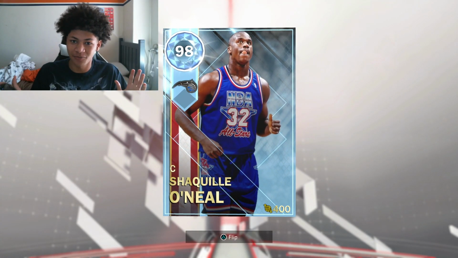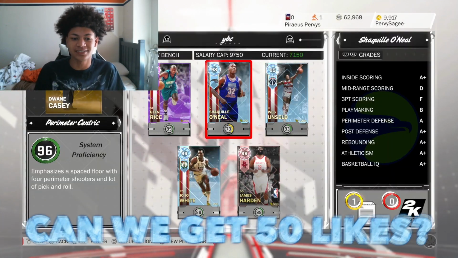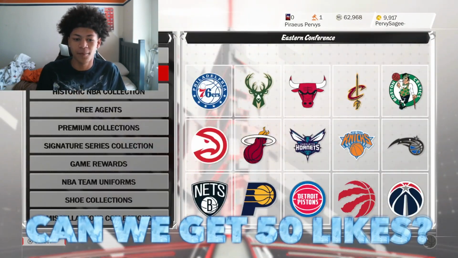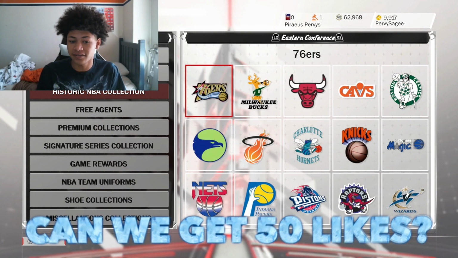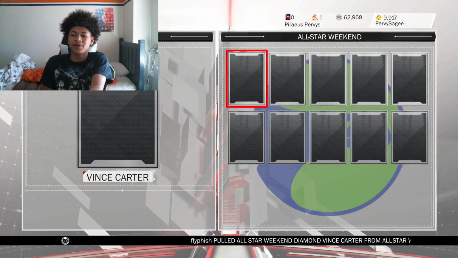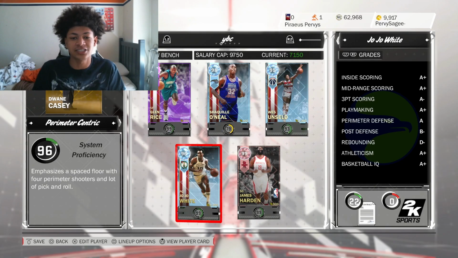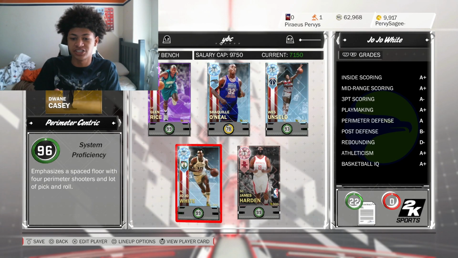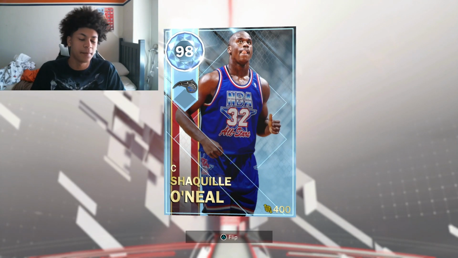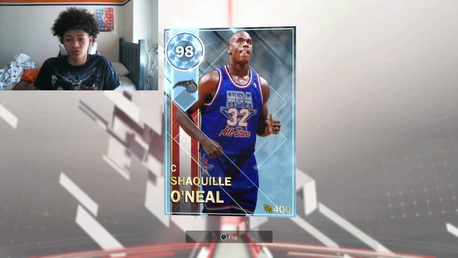Those of you guys who missed out on the glitch, there was a glitch for this card. You guys don't have to complete the set. You can see right here, I'm on Pervy's account. Shout out to Pervy. You can see right here in the All-Star Weekend Pack, he hasn't completed the set. He doesn't have the card, but you guys know 2K and their glitches. 2K glitched it, so if you do the moment challenges for the Shaq, you get a free Diamond Shaq. They're probably gonna change it, but I guess they didn't, and so you get a free Diamond Shaq if you complete those moment challenges.